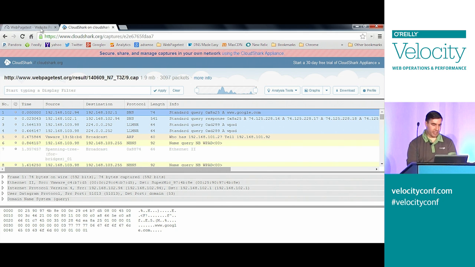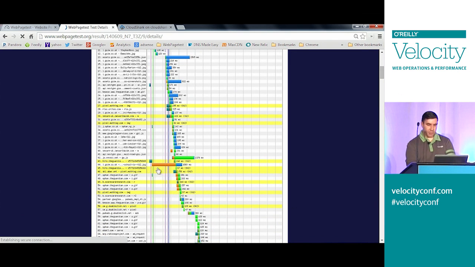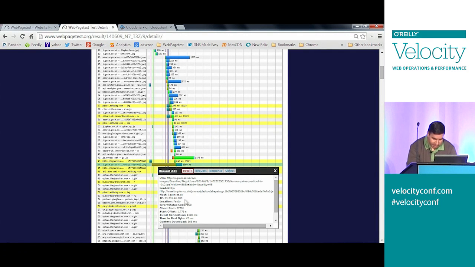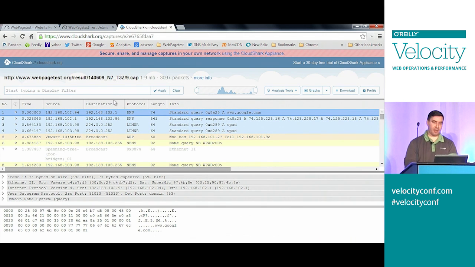In this case, let me duplicate that and go back to the test results. So here we saw this long orange bar was suspicious. It took like 2 seconds. Initial connection, 1450 milliseconds. So 1.5 seconds to connect to the server. Was that a server problem? Was that a problem with the browser? Or if I'm going to be talking to that third party, I need to send them, hey, your server is having problems keeping up with connections.